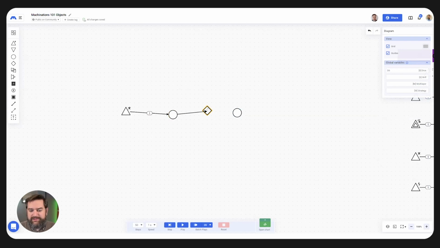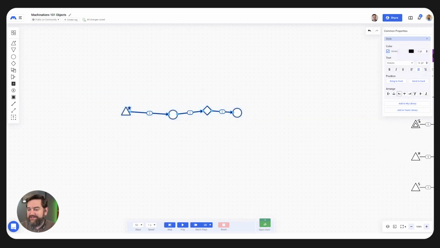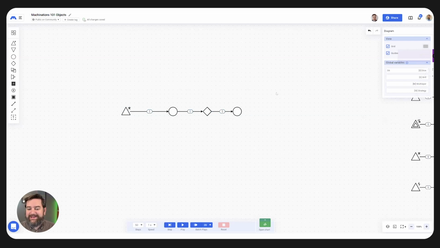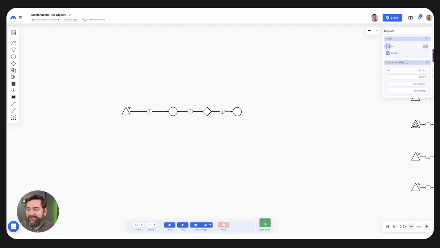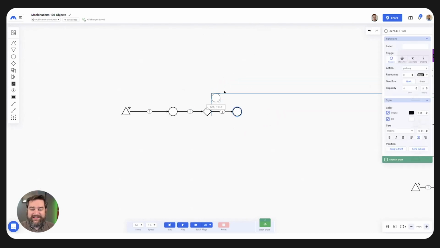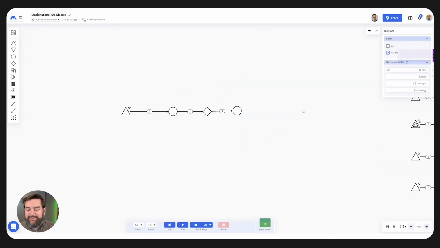One of the ways that you can do it is, once you've connected these up as you need to, if you highlight these, you can see on the right-hand side, we've got a few alignment options. So if I hit that one, it's going to bring them all into a nice straight line for me so that I know they're all in the right place. While the grid lines are on, you'll notice that everything kind of snaps to a position. With the grid lines off, we have full granular control of exactly where we place them. So it's really up to you how granular you want to be with your control. In fact, I'm going to leave my grid off for now.